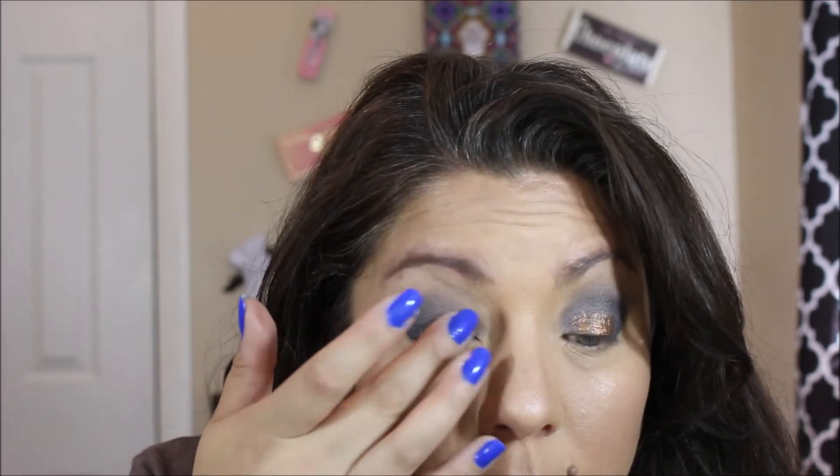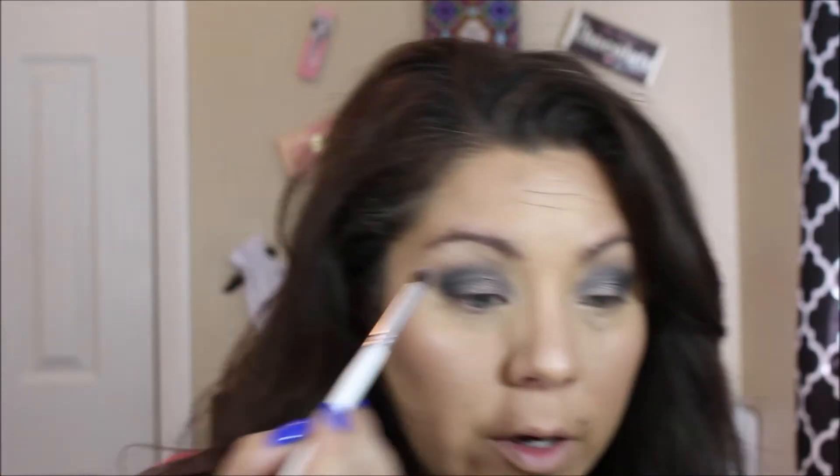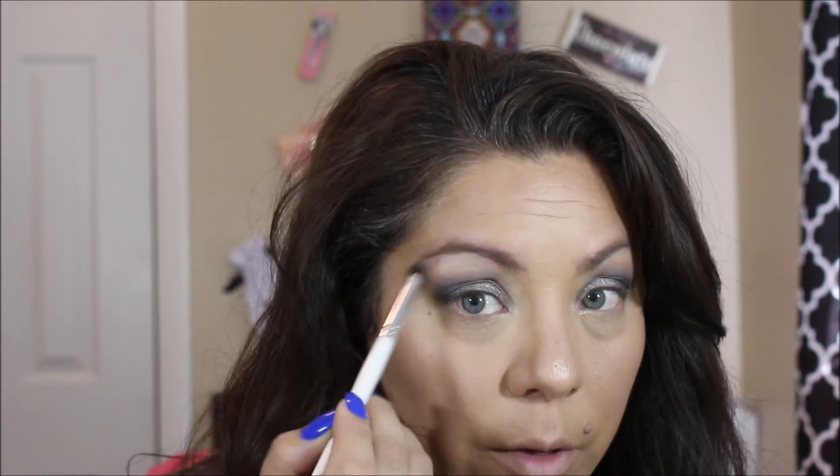Now I'm going to take some e.l.f. Molten Bronze and place it right in the middle of my eye, and just press it with your fingers there. That brought a little bit of glitter to it. Then we're going to take a flat dry-to-wet brush from Bare Essentials and go into 'Royal Flesh.' Then I'm going to take a clean brush and go right into 'Looking Glass,' which is this top pink color, and put it right above here on my eyebrow to kind of clean that up a little bit.